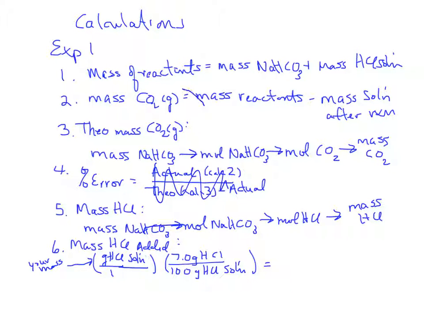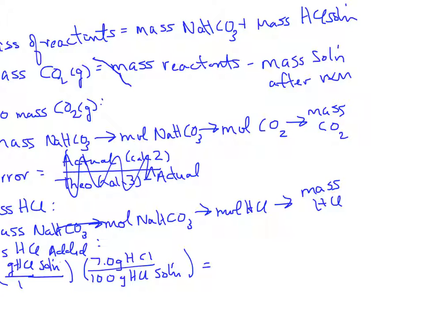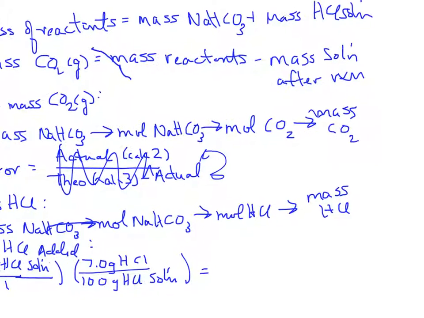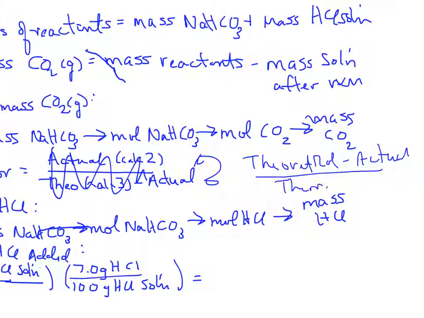Percent error, what you do is you put the difference on the top. Oh, gosh. And then in the bottom, you put the theoretical. So I guess I kind of just need to switch these. So the top is the theoretical minus actual, okay, and you divide by theoretical. It's totally not that, is it? What was I thinking? Let me know if you have any questions. Theoretical, that was your stoichiometric calculation, minus actual. That was what? Calculation 2, very good, divided by theoretical. Final answer.